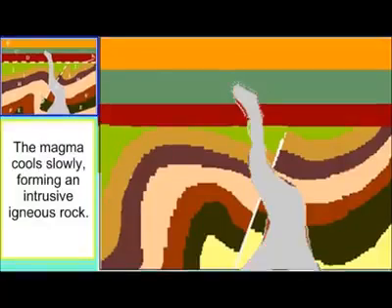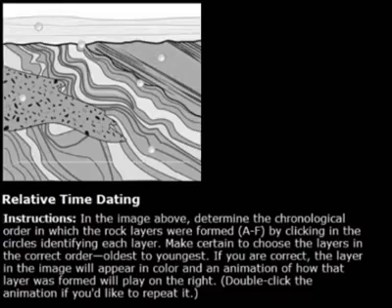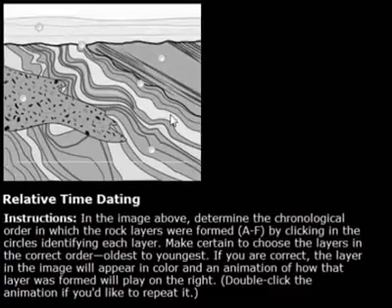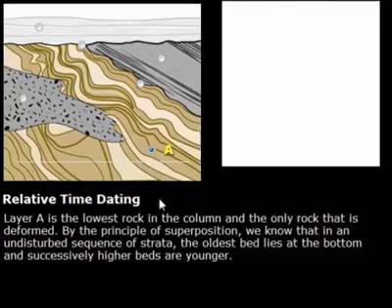And then we see here that the magma from deeper inside the earth intrudes the rock, and we know this happened towards the end because it goes through all the layers. And the magma cools slowly, forming an intrusive igneous rock. So basically on the left we have a picture that I got off the internet, and on the right is my recreation of that picture step by step. In this video here we can see an example of another rock face, and we can see in three-dimensional modeling how this was determined, how this might have formed.